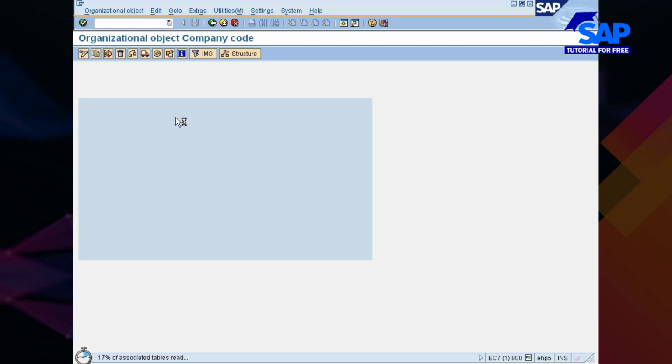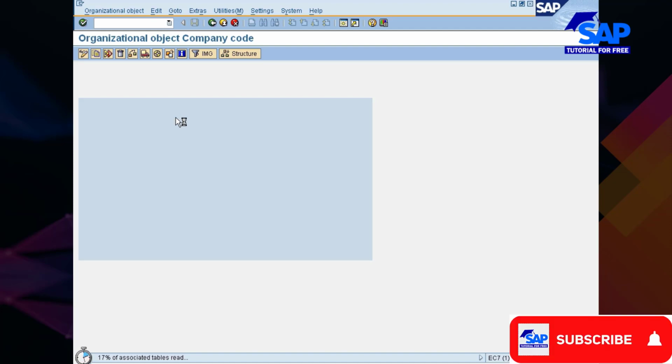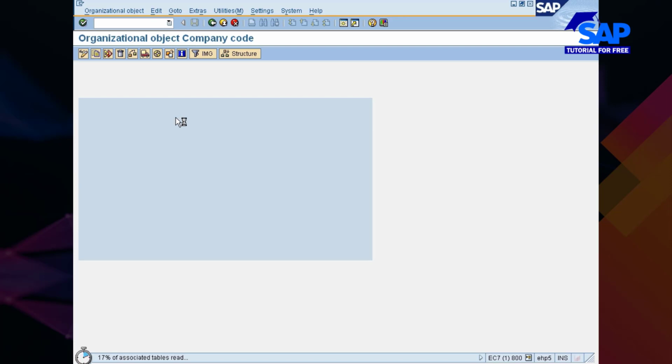It will take some time because company code creation will update a lot of tables. So it has to identify what are the tables that are required while creating the company code, and also read the entry 0001 and place a new entry which we are going to create. So for the entire thing it's going to take a couple of minutes.